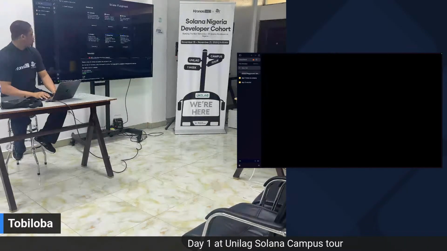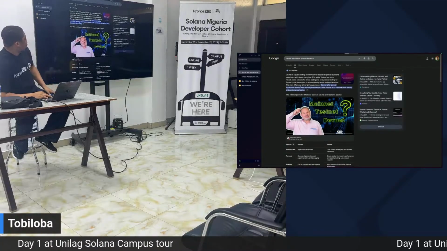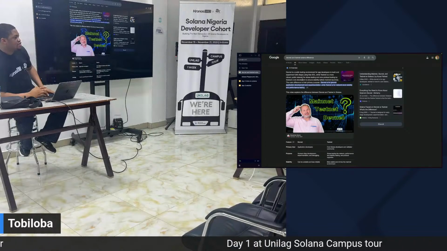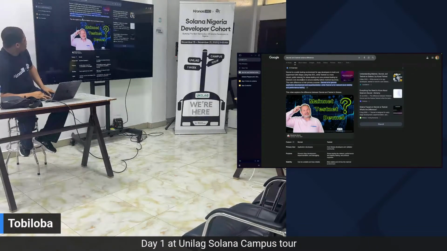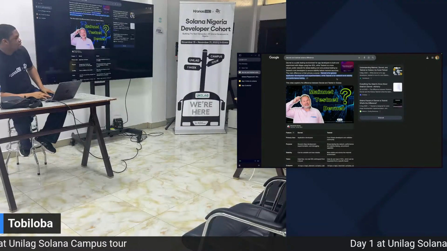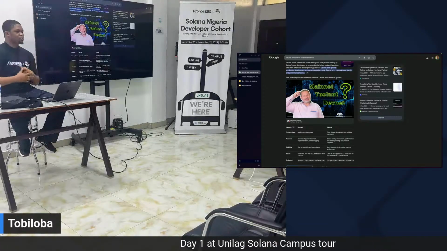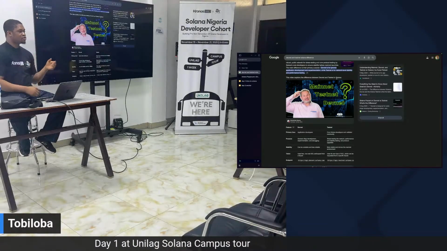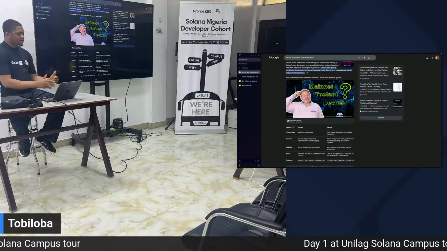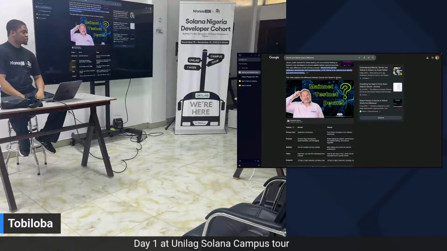Differences. Is everybody still following the class? Yes. So DevNet is a public testing environment to build and experiment. It's just an experimentation environment for general application development, while testnet is for network-level stability and performance testing. Like I said, it's much closer to what you'd actually be experiencing on mainnet. So you actually need testnet for that. Those are the differences between the three networks.